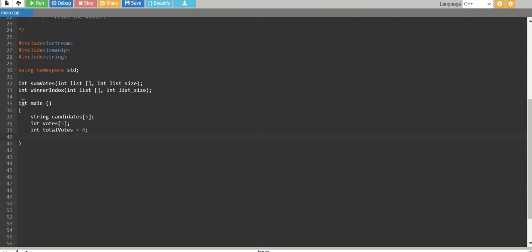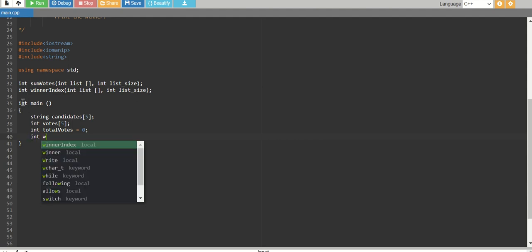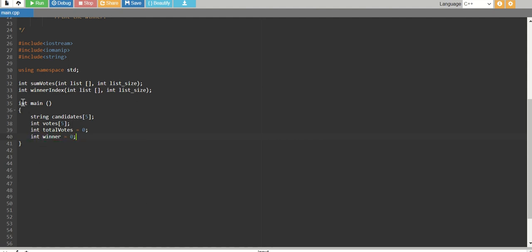I also know that I need to find the index of the winner, so I'm going to create another integer called winner and initialize that to 0. And then I know I'm going to need to calculate the vote percentage for each candidate. So I'm going to create a variable to store that value as well.